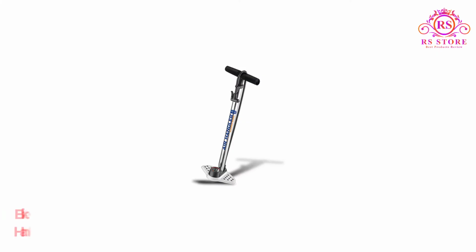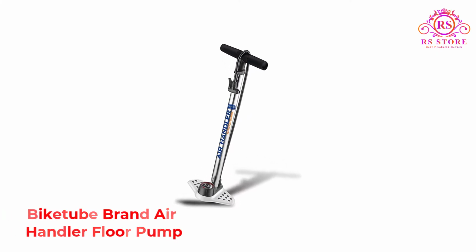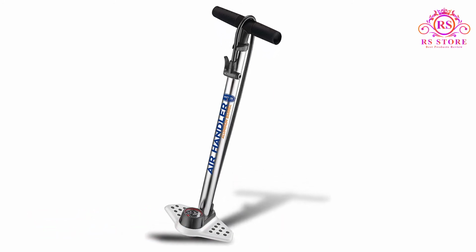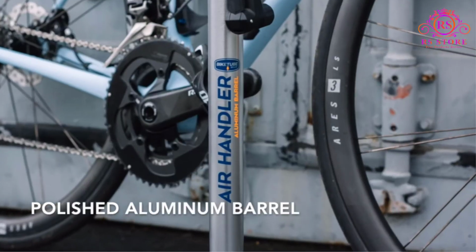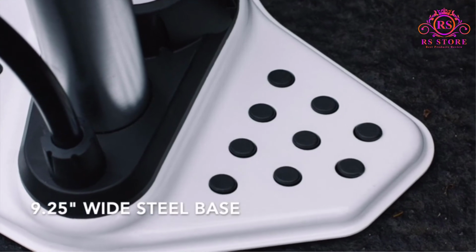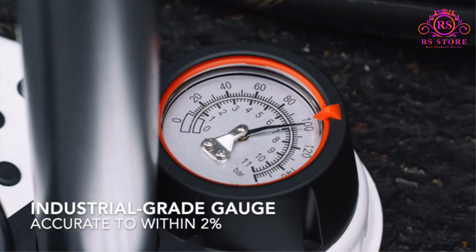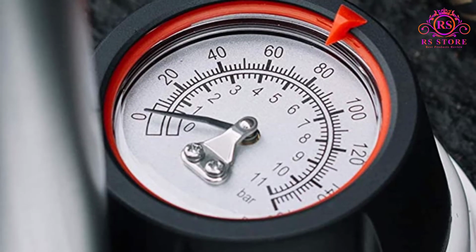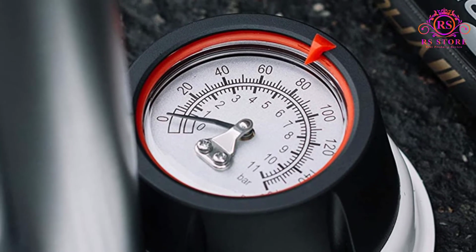Number 4. Biketube brand air handler floor pump. From Biketube, an online store specializing in, surprise, bike tubes, comes the air handler floor pump. In keeping with the rest of the products the company offers, this is a high-value and high-performing floor pump. The steel base provides a very solid platform, and the aluminum barrel resists heat expansion while keeping overall weight low.